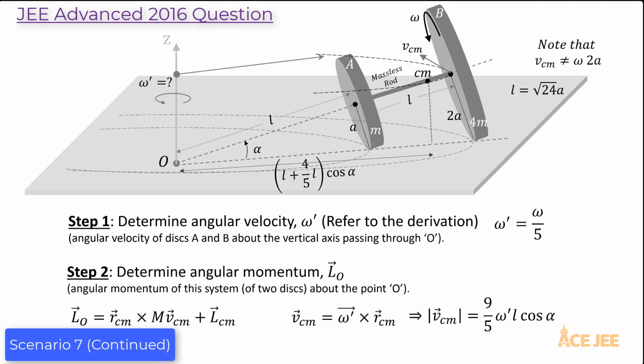Now as for the angular momentum of the center of mass about O, simply use R_CM cross 5m V_CM, and as for the angular momentum of the assembly about the center of mass, you can use the scenarios discussed earlier. And note that IIT Guwahati did not expect the students to account for the angular velocity omega dash of the assembly about the center of mass when calculating the angular momentum about its center of mass. Similar to the previous scenario we had discussed, and is perhaps the reason it treated both the answers correct. That is, one including this angular velocity and the one excluding this.